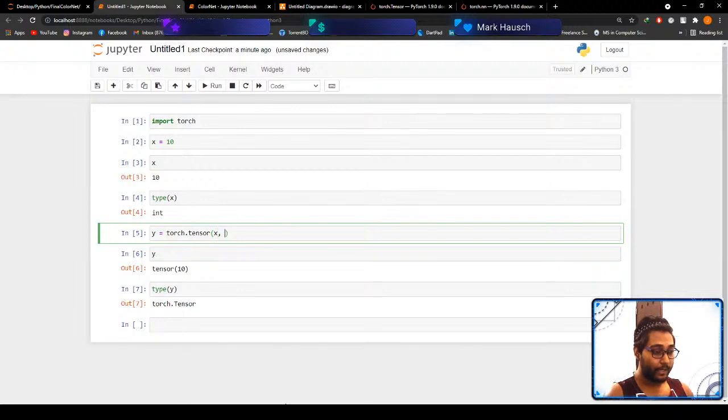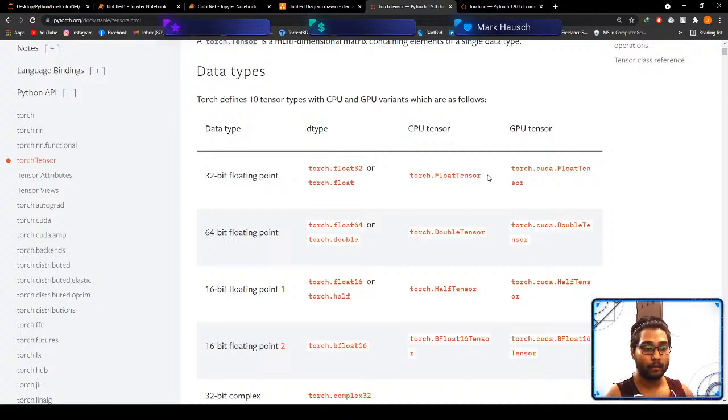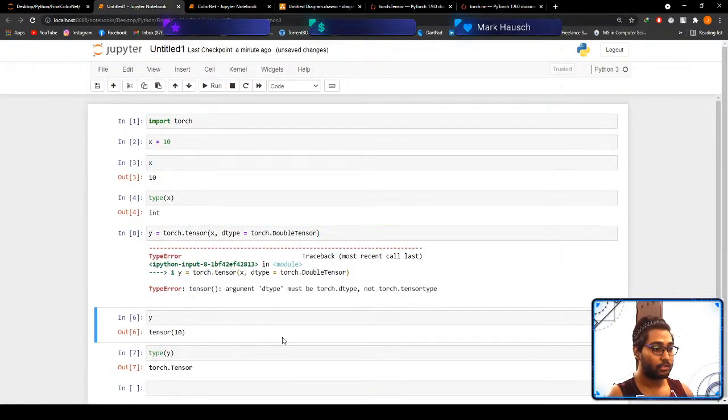So here I can provide a specific data type. Let it be a torch type.